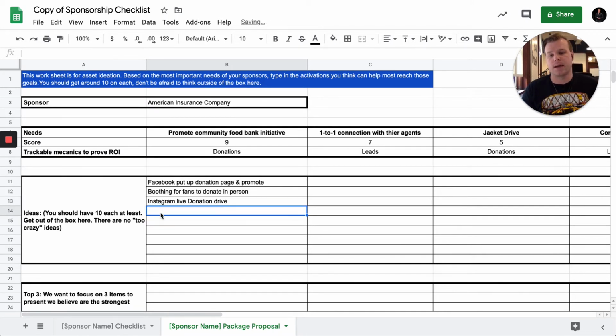That's another one. Maybe there's a festival that we like to go to and sponsor, like a beer fest or something like that. So maybe we'll throw in some event sponsorship presence. Excuse my spelling, I would have never passed the spelling test. Event sponsorship presence, and ideas and donation place there as well. And now, most of the time we'd be like, hey, these are great. These are 4 ideas. Let's take it to them. But this is why I challenge you to do 10, right? To be honest, right now I've kind of driven toward the end of mine. That's how I do it digitally as well as in person on that end.